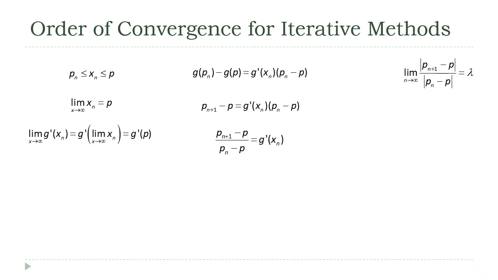Now, if we take the limit of both sides of this as n goes to infinity, we get the limit of the ratio is just equal to g prime of p. Since all we care about is the magnitude of the results, we can add absolute values to all of these parts. And while I don't know exactly what g prime of p is, based on our initial assumptions about the derivative, I know it's on the open interval from 0 to 1, which means that the convergence is going to be linear.